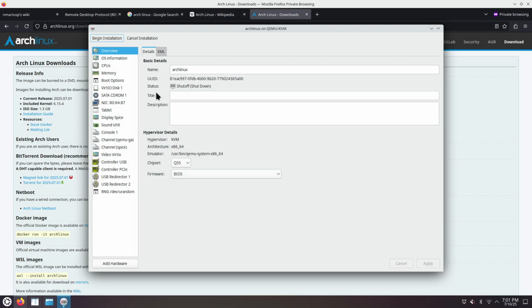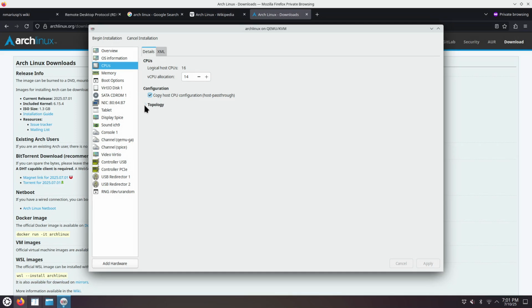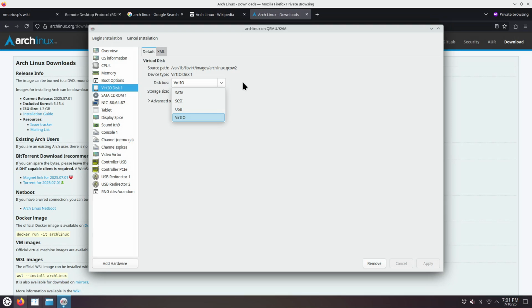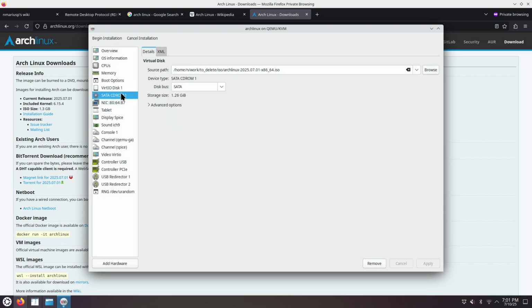The template for the virtual machine is correct. So it uses the newest chipset, BIOS, not UEFI. Maybe we could improve this, but it's benign. If we did not change anything in here, everything would be the same. It uses the fastest possible disk bus for the virtual hard disk, which is virtio.